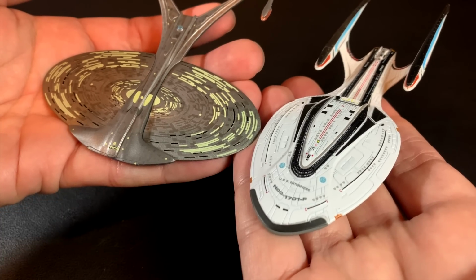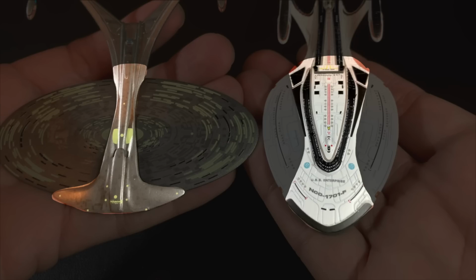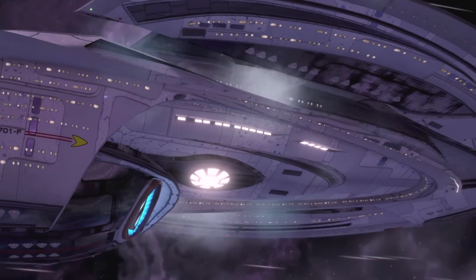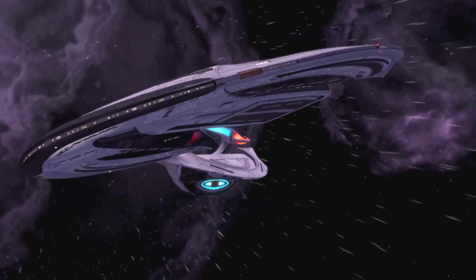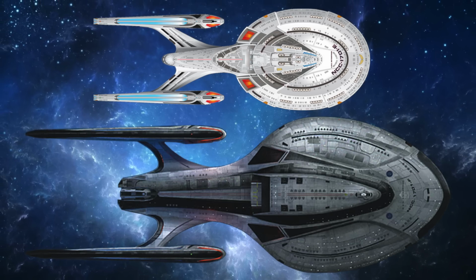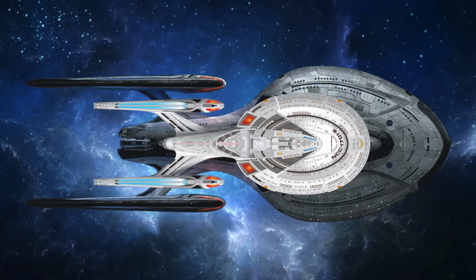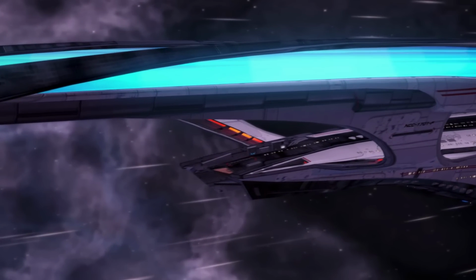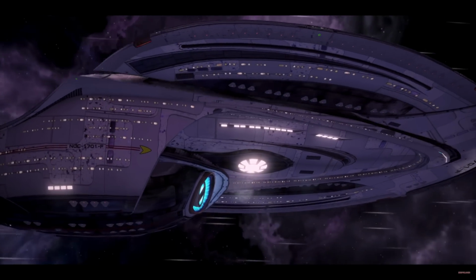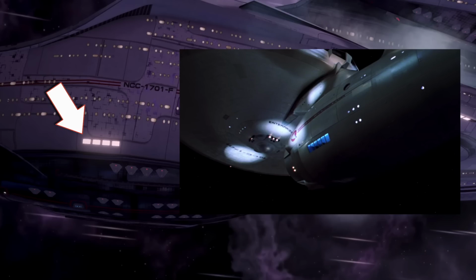When we step back and look at the entire saucer, we find a familiar hourglass shape to what we saw or will see, whatever. It's got the same hourglass shape as the Enterprise J. While we're still on the saucer, it separates as well, though Enterprises have been doing this for over a century. However, moving farther back, the pylons have practically the same profile and swept-back design as the Enterprise E. In another interesting touch, the pylons also have an additional pair of impulse exhausts. On the lower half of the secondary hull, you can also see a bank of large windows, much like those found on the original refit Enterprise.